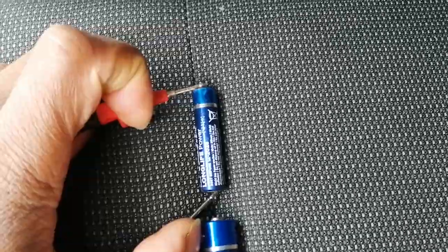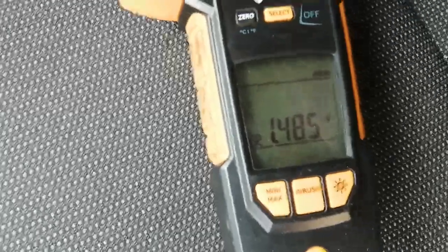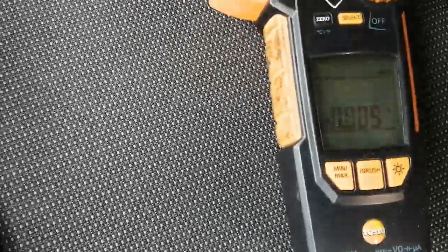Okay, now on to the AAA. AAA is doing well. This one is 1.5 volts, so doing good.